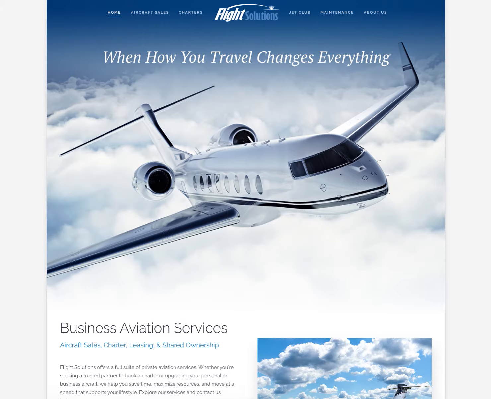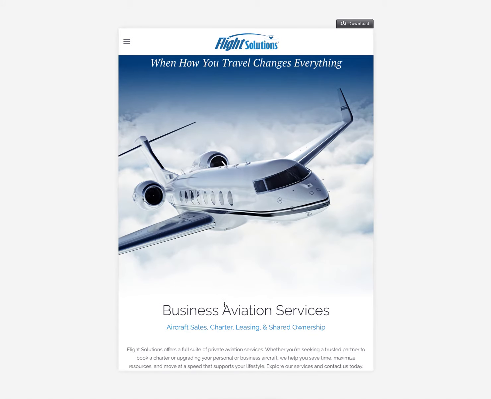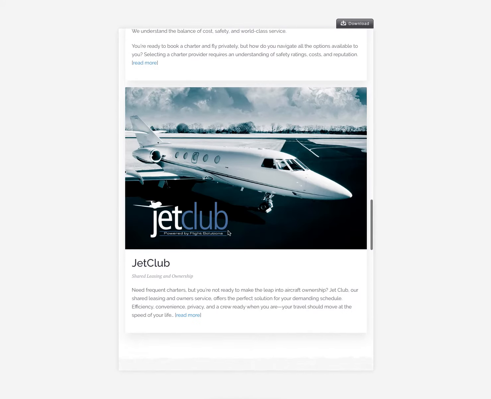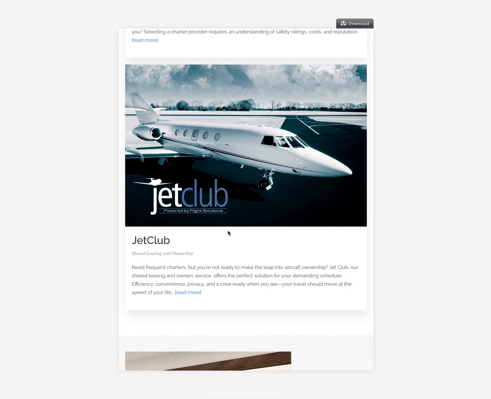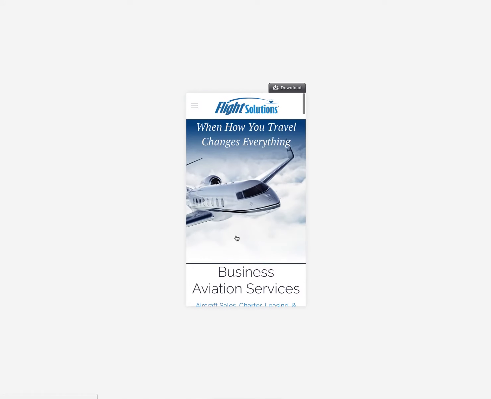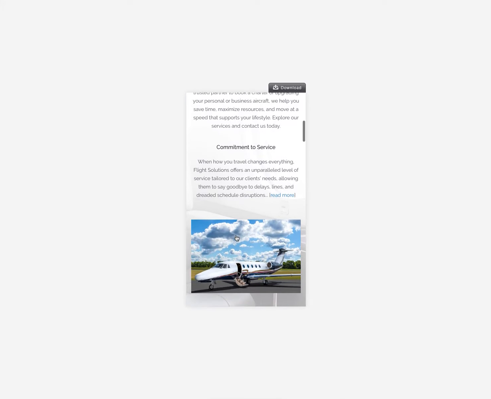Then once you go down to tablet size, especially in vertical orientation, you'll get the mobile link right up here, the mobile menu, and then you'll see everything start to stack vertically there rather than squeezing down so small that people have to pinch zoom and horizontal scroll and do all that kind of thing. It's just a simple vertical scroll to go through the information there. Then all the way down to the phone size right here, and you see how that looks right there.